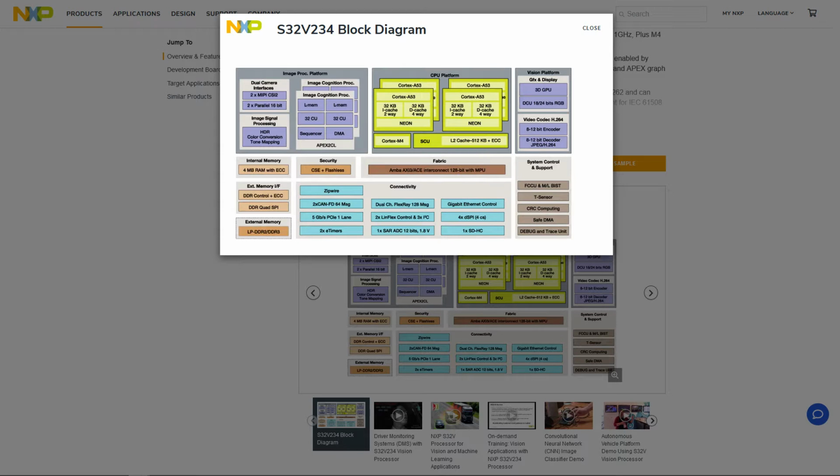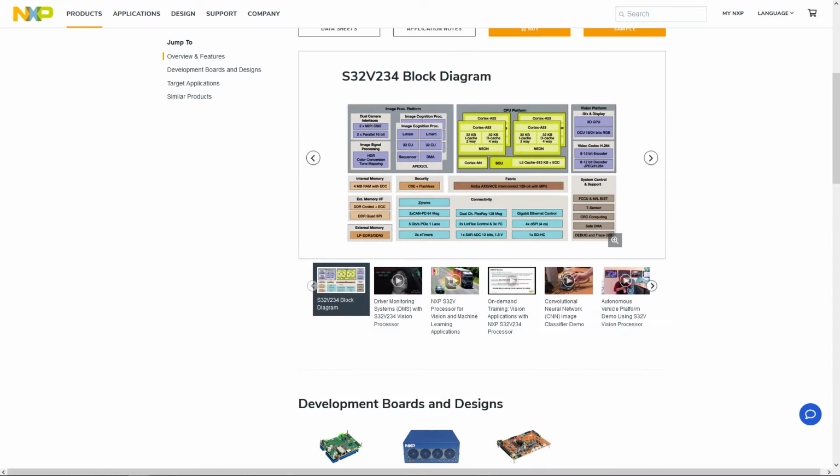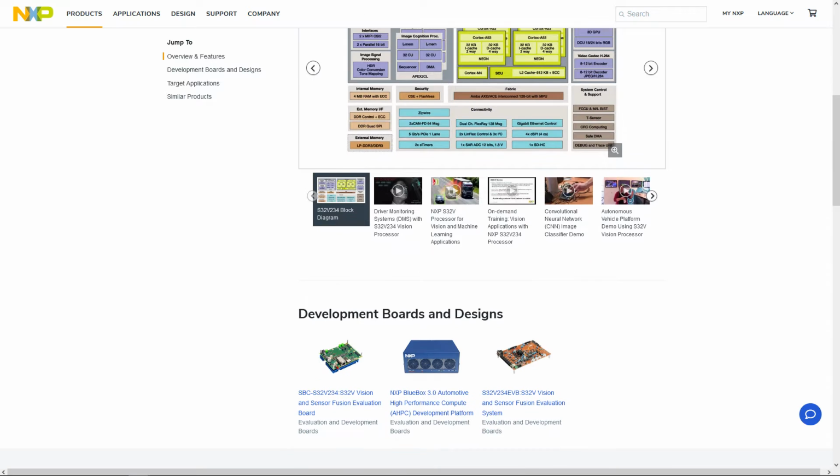And it has a 3D GPU if you want to connect a display device to it. And I believe it also has a MIPI DSI for the output of the display as well, if I'm not mistaken. Yeah, so that's why we have selected this processor. And let's go about and see how we're going to design it.